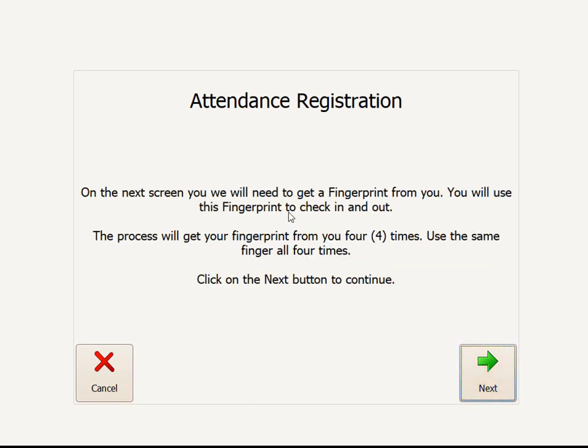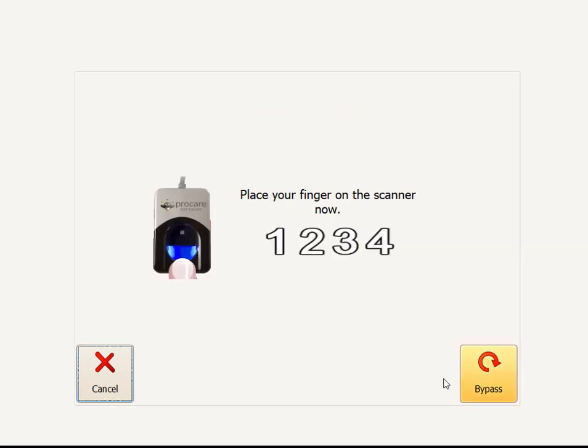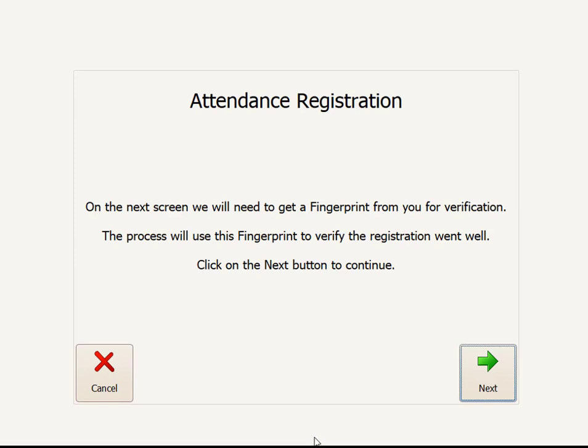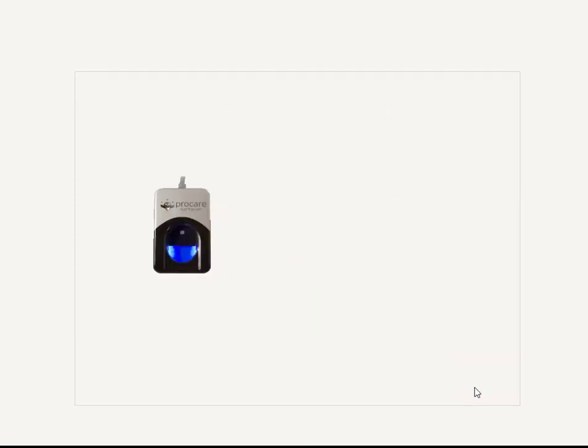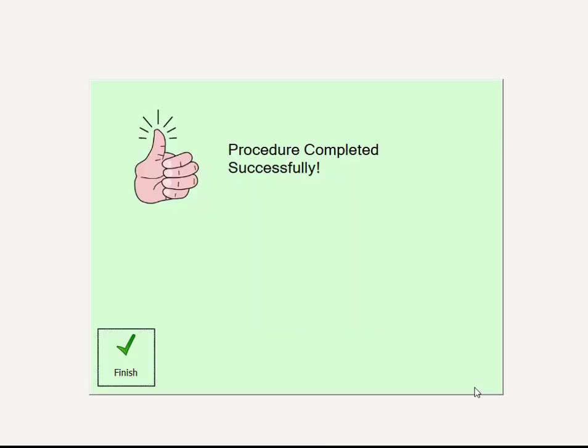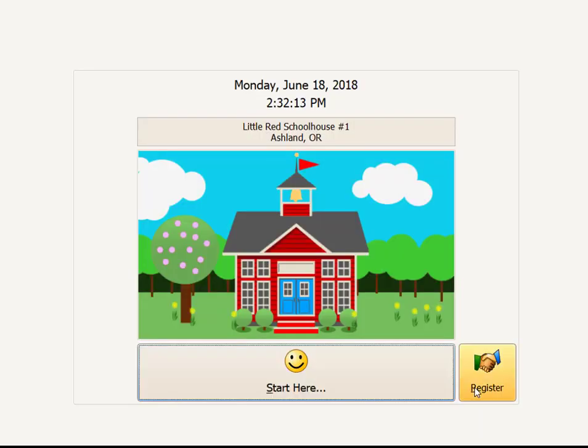Click next. He needs four samples of the fingerprint and then a confirmation. So he's going to put his finger down on the fingerprint four times. We are not storing the fingerprint graphically. We're just coming up with a number that represents that finger. And then next, and here we're confirming that that finger is consistently registered. The answer is yes. I'm going to go through the registration process for Maria right now also.